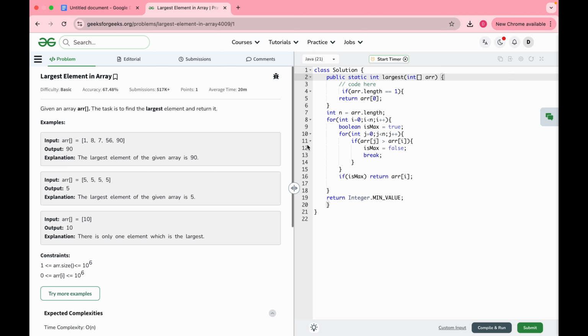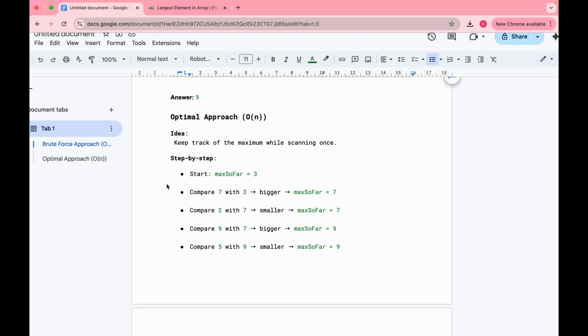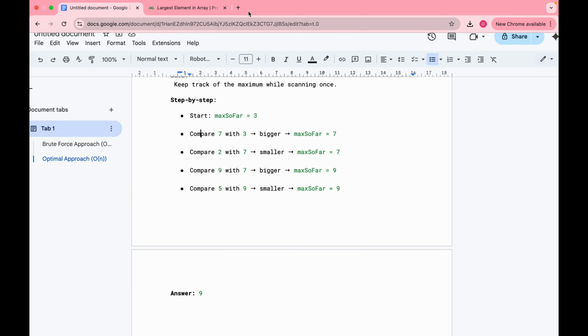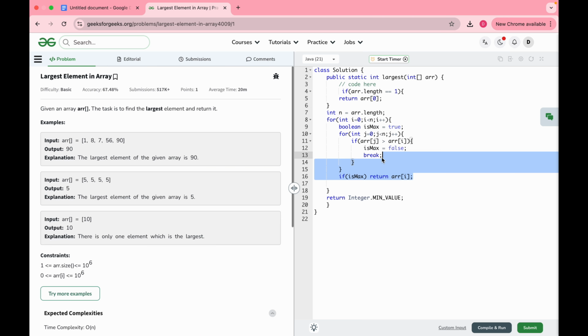So this is basically a brute force approach. Here we use two loops, one outer and one inner, so the time complexity becomes n square. So we will make some changes here and try to bring it to O of n form. What we will do is take one number and compare it with the other numbers, and if it is the max, then we will store that one. So I will rewrite this code here.